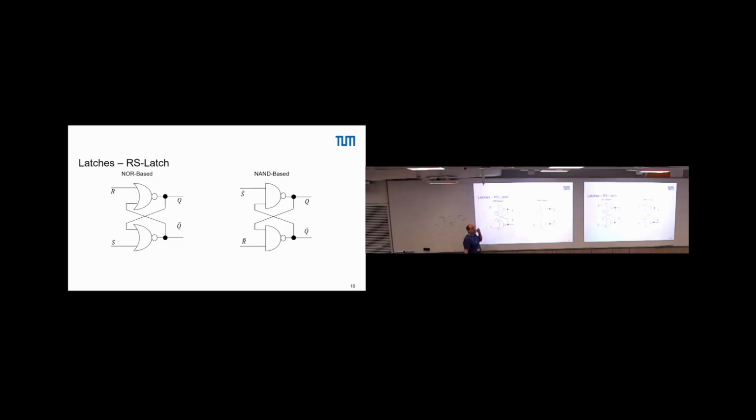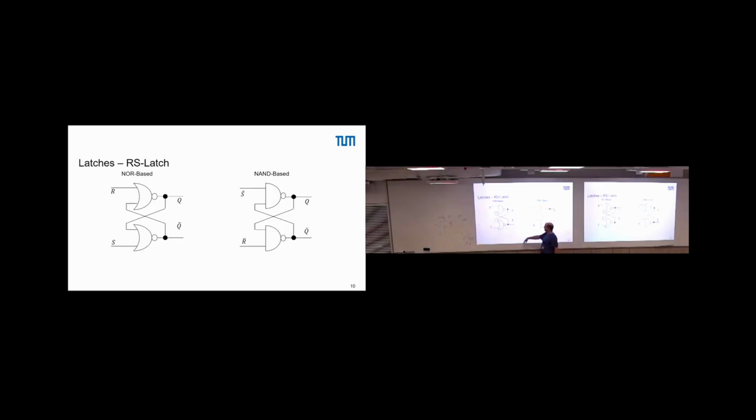We have two classical variants. New circuits also operate with other kinds of latches. But we stay with this one. Here for the course, we just take these two, RS latch, and there are two variants for this RS latch. The one is this NOR-based. The other one is this NAND-based. The NAND-based is widely used.